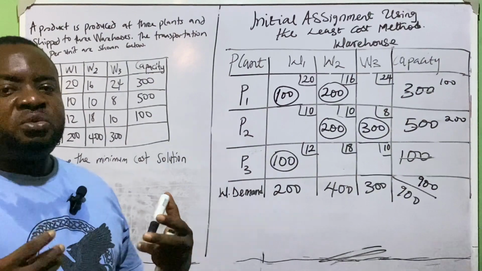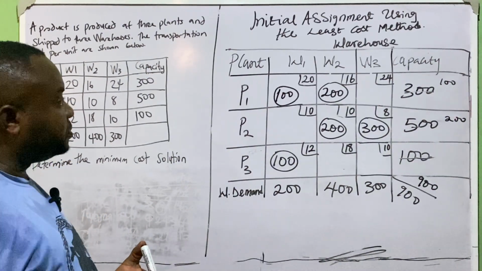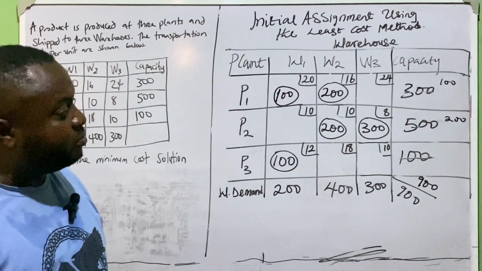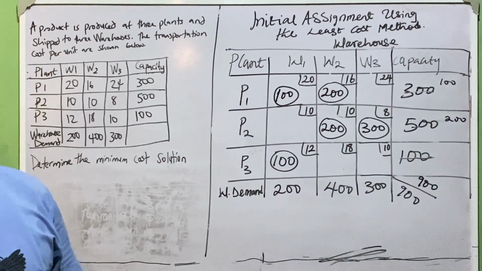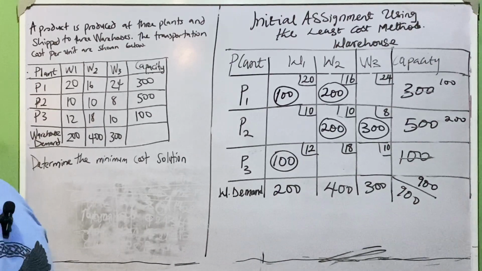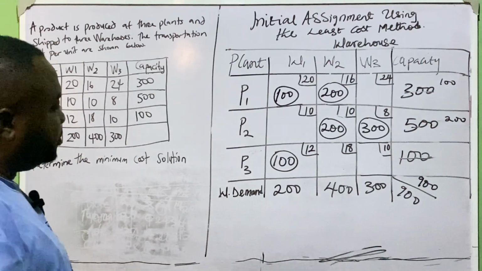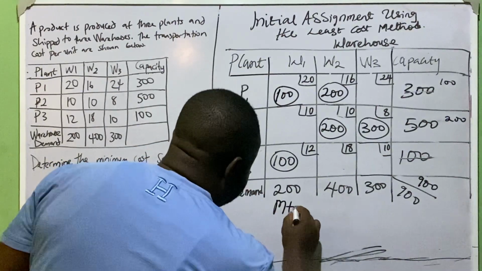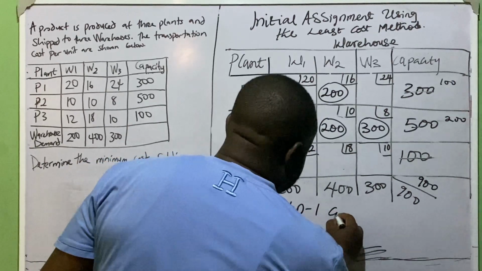So the next thing will be to check for the degeneracy condition, to check whether it is being met, whether we met the degeneracy condition or our solution is degenerate, which simply means that if your case is degenerate it is a problematic situation where we have lots of adjustments to make in order to attain optimality, which we're going to demonstrate how to resolve in our next videos. So next is to check, which is with a formula called m plus n minus 1 condition.